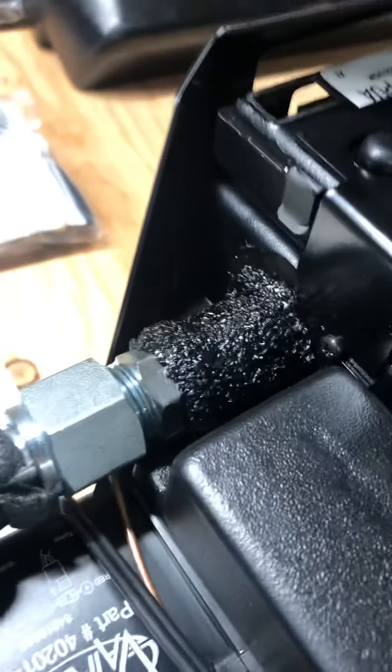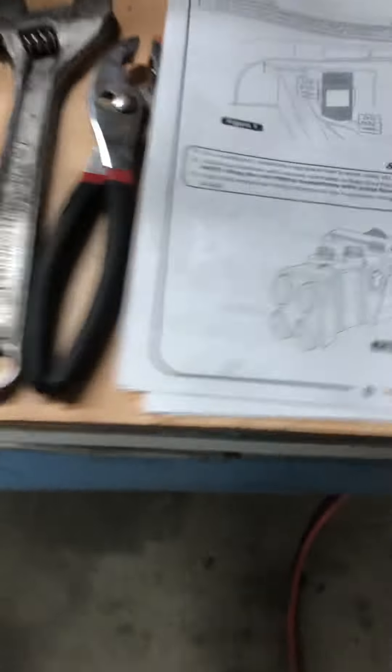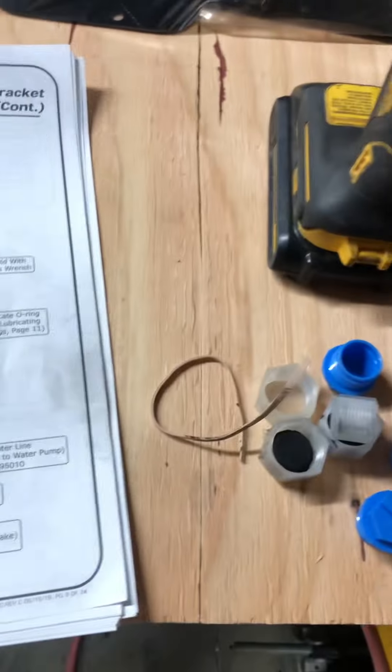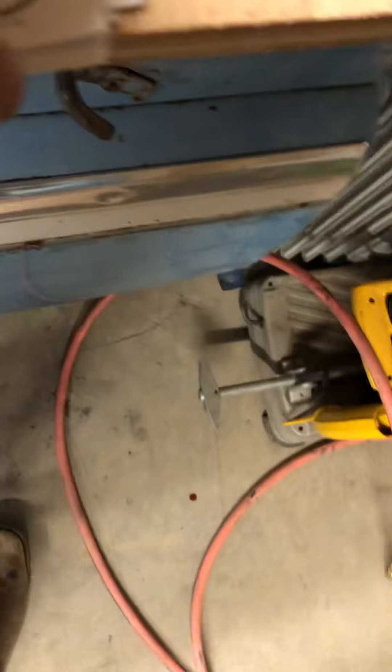Always use your mineral oil, always back up your connections — get a wrench on both of them. Do not over-torque on that; it will leak and this will all be for nothing. So those are the tips I can give you on that step. Here's the instruction showing you with the bracket on and the lines being made up, but I had trouble with it, so I just left that bracket loose.